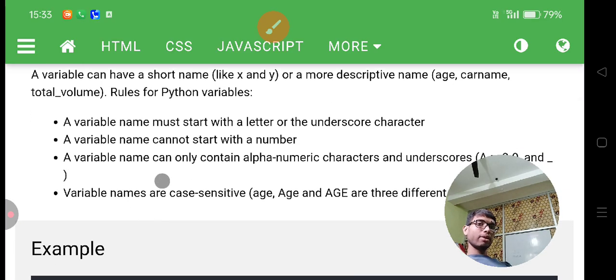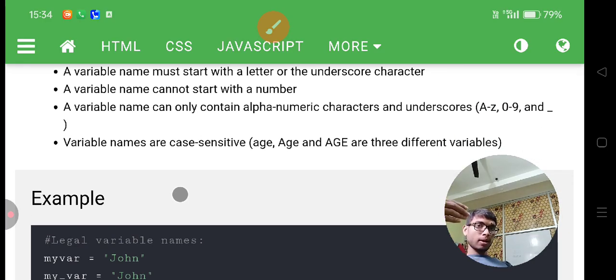A variable name can only contain alphanumeric characters. After the text you can add a number, but before the text don't add a number, it will be an error. So a variable name can only contain alphanumeric characters and underscore.